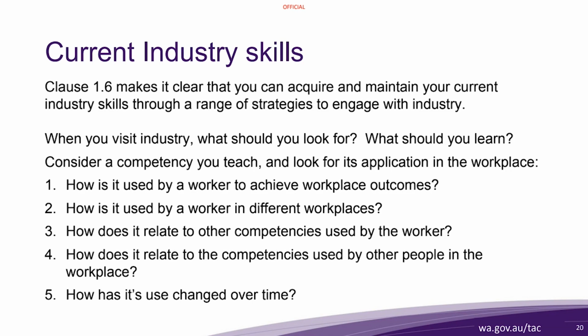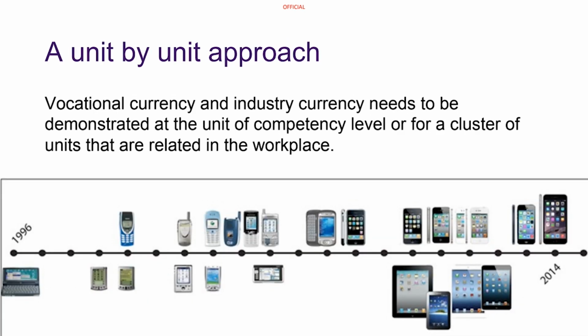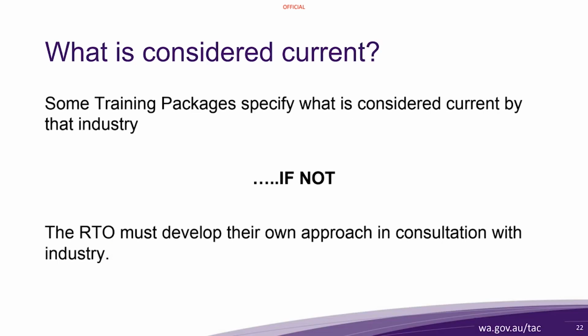But I hope you can see too that this makes it different to vocational competency. It's not just that you can do something and understand how it works, but that you can actually show how it works within the real world of work. And this has to be done on a competency by competency basis, a unit by unit basis. What it's basically saying is that you need to be able to show the qualities of vocational currency and of industry currency on the basis of each unit of competency. And so we need to ask ourselves, how can we actually be confident that we have current qualities, vocational currency and industry currency? What does that mean?